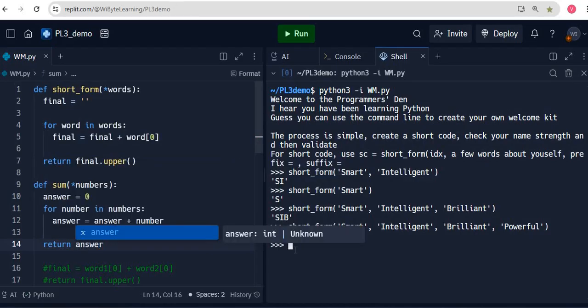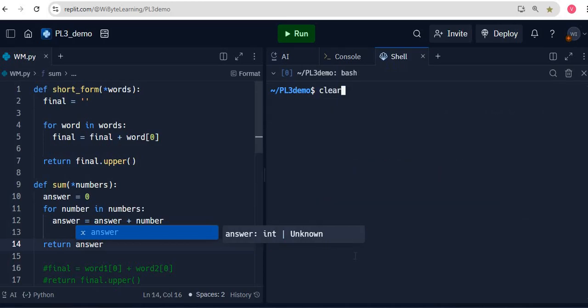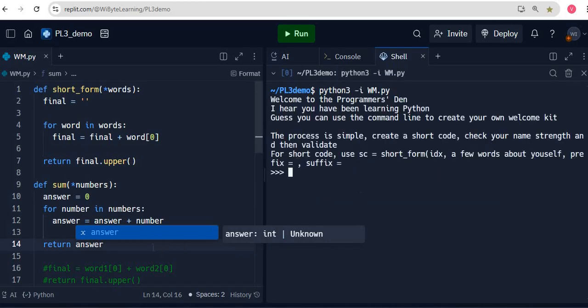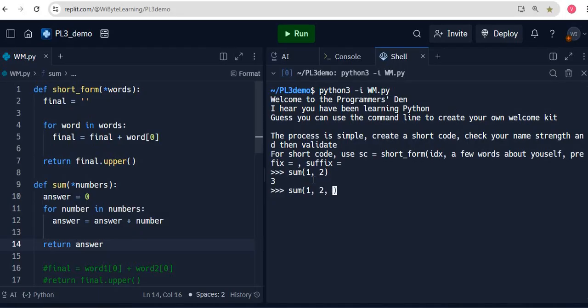Now, when I run this piece of code, first of all, I must run the Python program again. Now I have a function available called sum. I can say sum of 1 and 2. That is 3. Sum of 1 to 3 is 6, 1 to 4 is 7, sum of 1 to 4, 10, for example, is 17. In fact, I can give it any number of inputs. It will keep working.